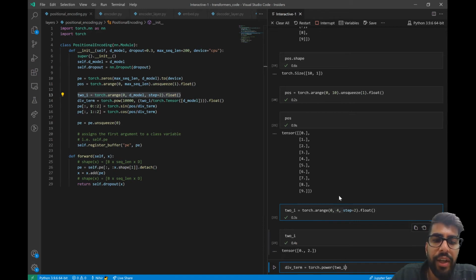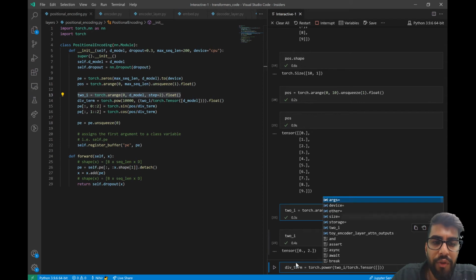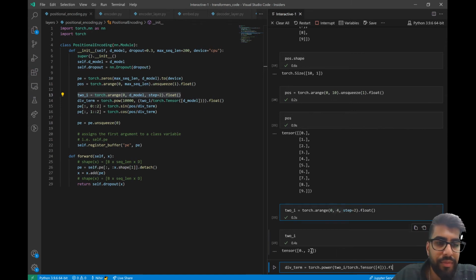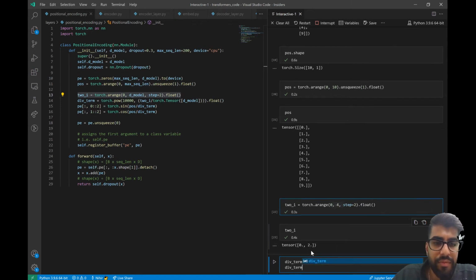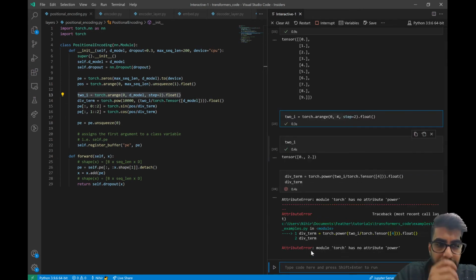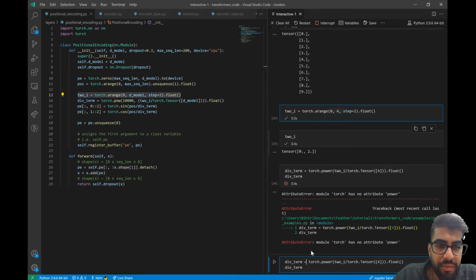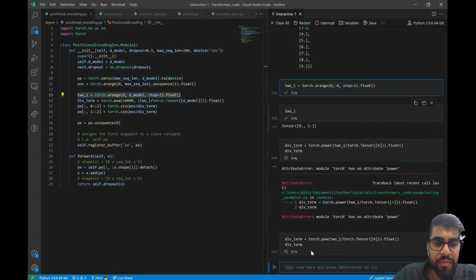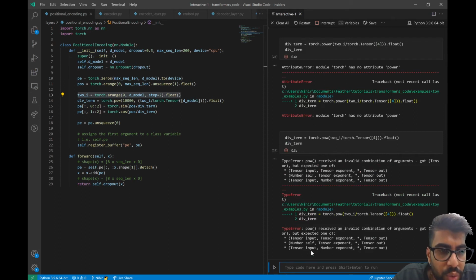And we're going to say for every even indice that we have, for all of the even indices in our list, we're going to run this division term by that. I'm missing a bracket somewhere. Yes, I am.